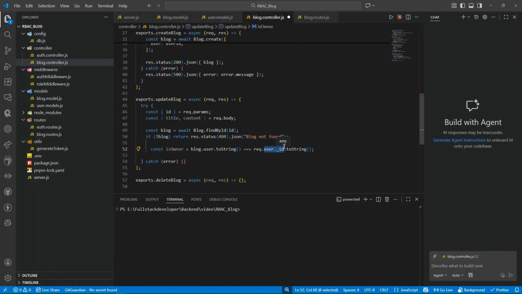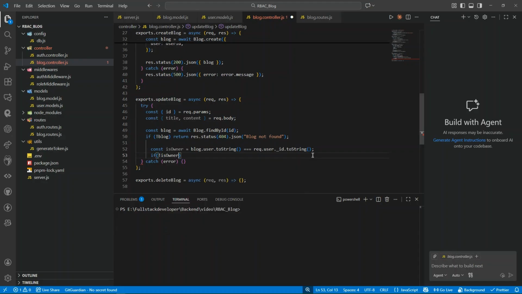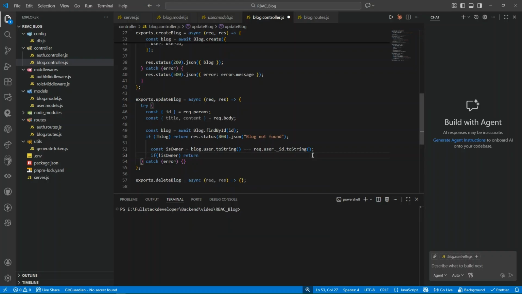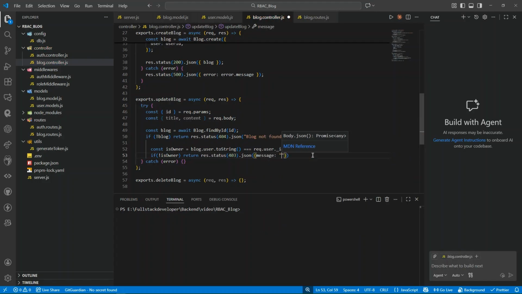If these two values match, then the isOwner value will be true, and if that is not the owner, then we return res.status(403).json, and the message be not the owner of blog.